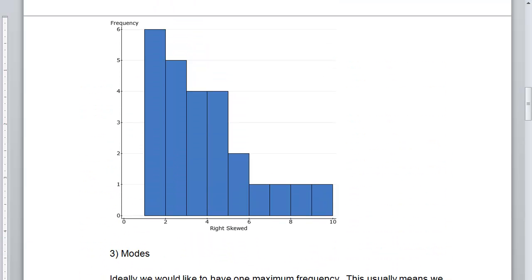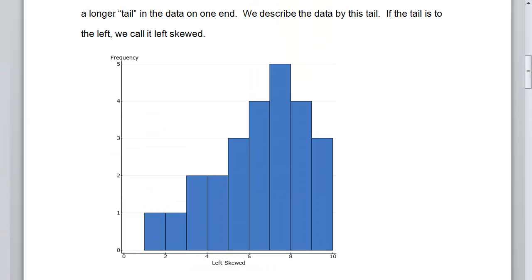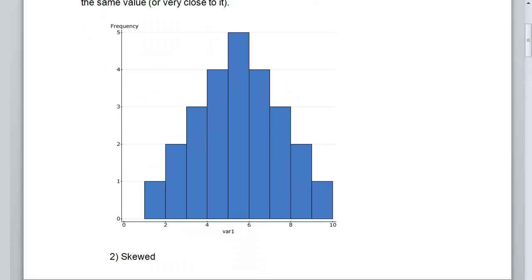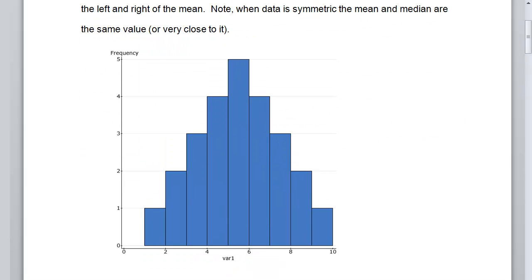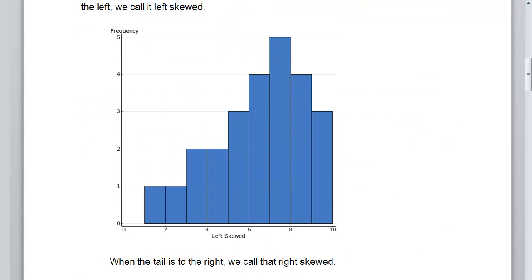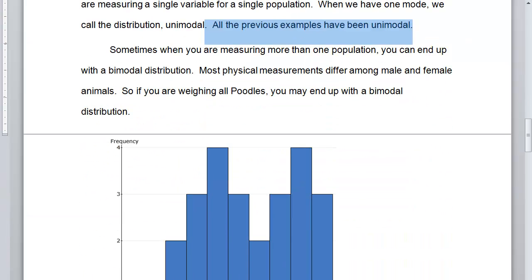So let's look back. As I go up, there's clearly a trend up to a single most frequent value. There is a clear trend up and down to a single most frequent value. Here, certainly, the trend up and down leads to a single most frequent value. So these are all unimodal right here. So let me scroll down.